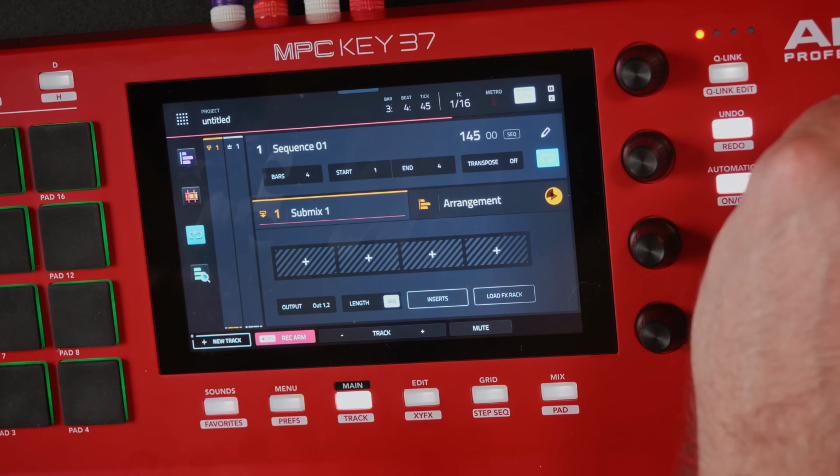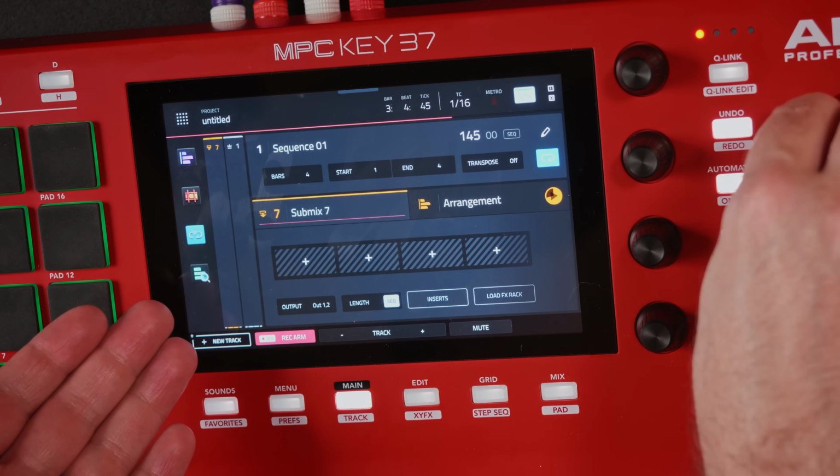And I think some people that are really used to the original way are going to get thrown off a bit initially. But I do think this is a faster way of working with the way the tracks are set up, because it just makes sense that you'd have everything available to scroll through on these tracks.